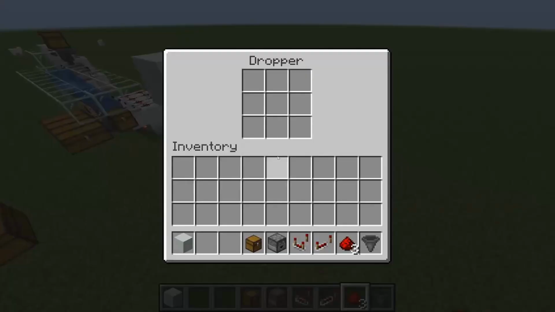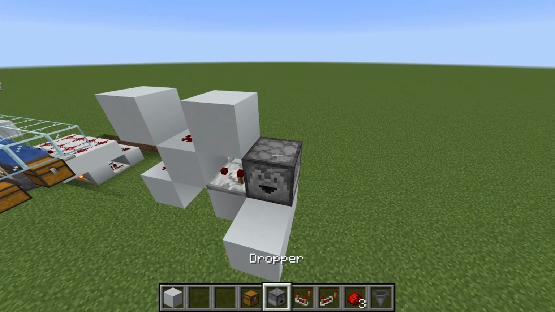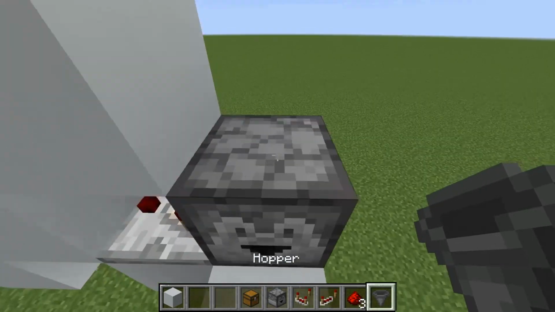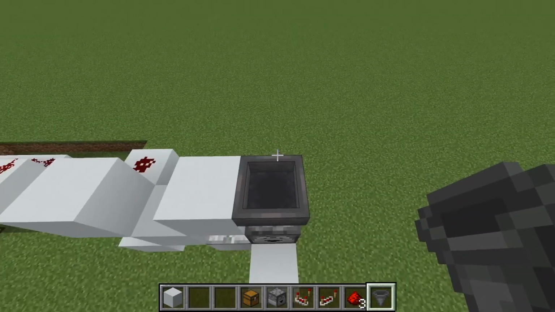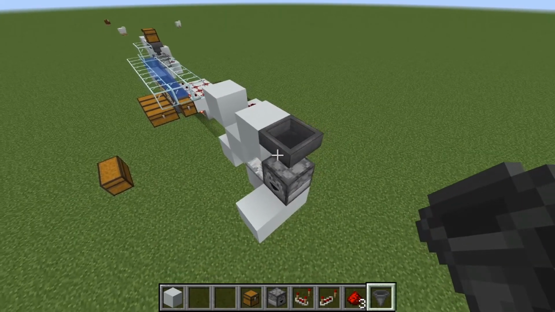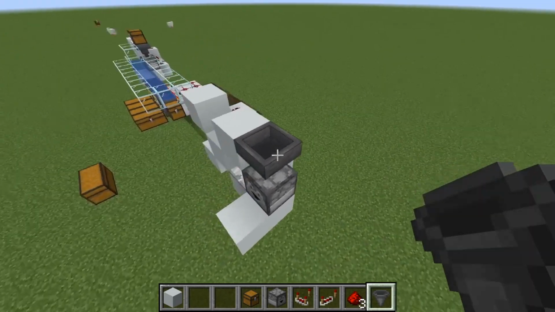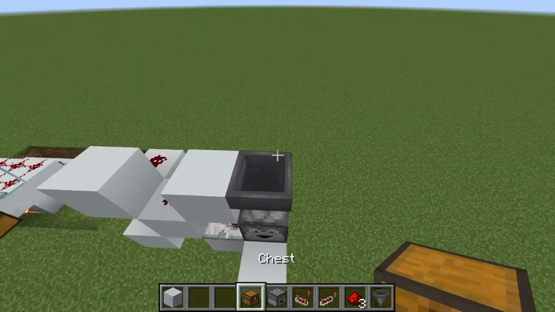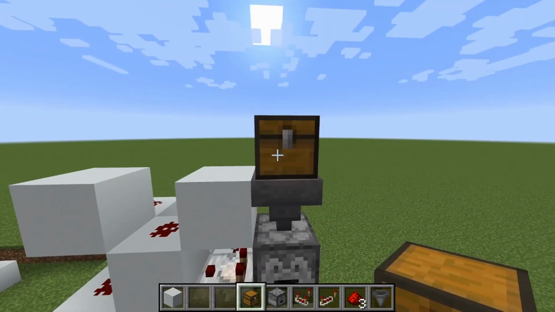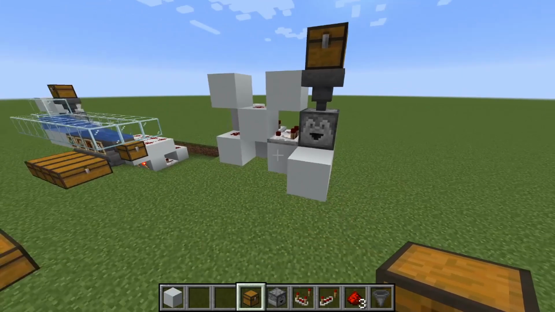We can actually test this right now and see how it gets distributed right back out. We're going to put a hopper on top and go from there. What you could also do is have a water stream or a water elevator take all these items up and get distributed into one of these hoppers instead of putting a chest up there like that. Now if we put an item in here, it'll get dropped back out again.